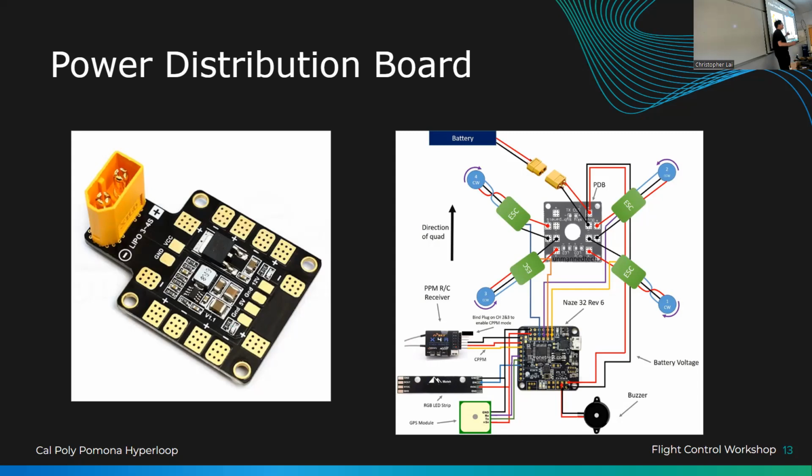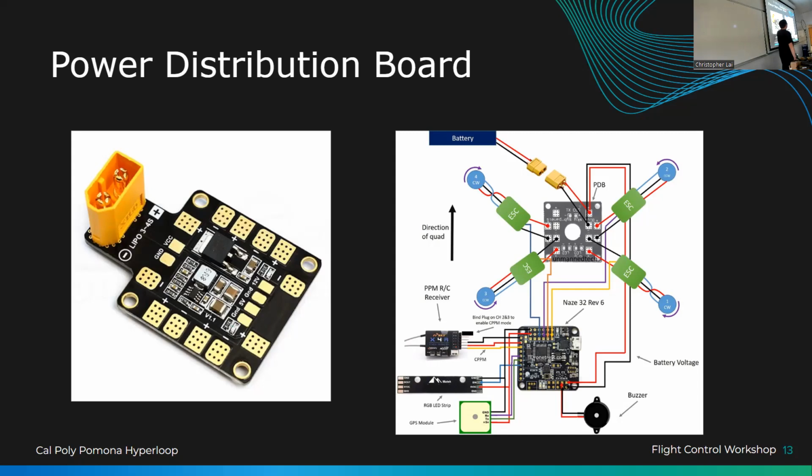So the flight computer will not be able to see the signals going to the rest of the motors. You kind of want to block it off. Because if the motors burn out and you have too much current going on one of these lines, you don't want your flight computer to also burn out. Kind of like if you break an arm, you don't want to break your brain, I guess. So this is really important.